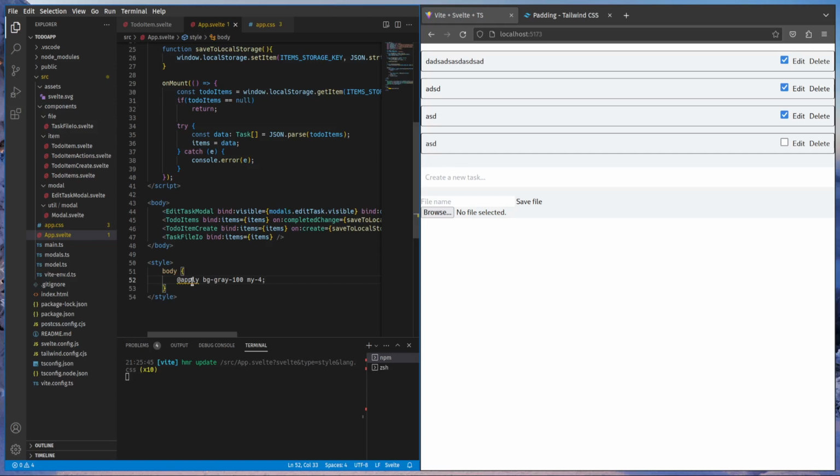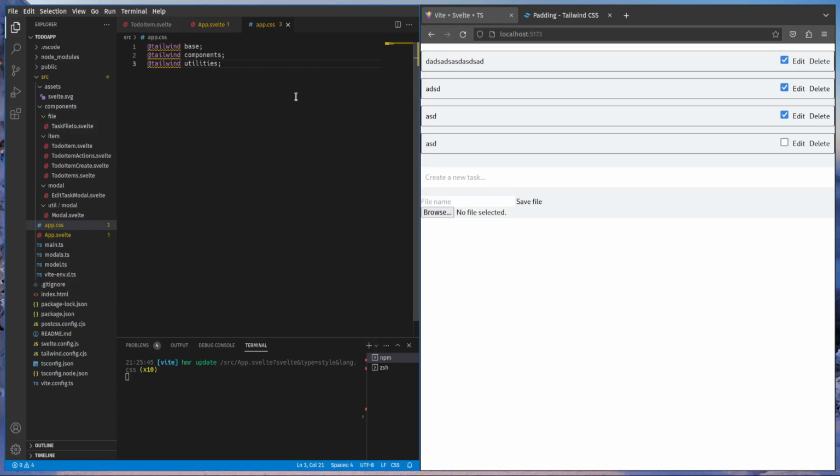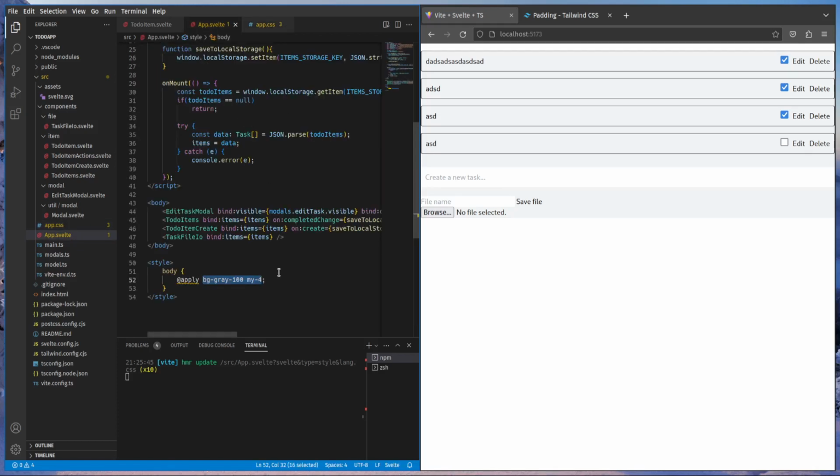So I don't think I actually discussed this apply. This is if you want to create a class for it anyway. You might want to do this, especially if you're doing this in the global CSS. If you want to reuse Tailwind style in multiple components, you might want to do that in app.css. But for our case, we're just doing it here to show that you can do this with apply in Svelte as well. I think we can install some plugin to make VS Code happy about this, but for now we're just going to leave it like that. Then we can just put this class directly on that, and skip the styling completely here. So that achieves the same result.